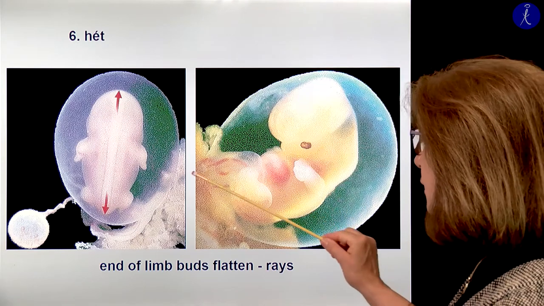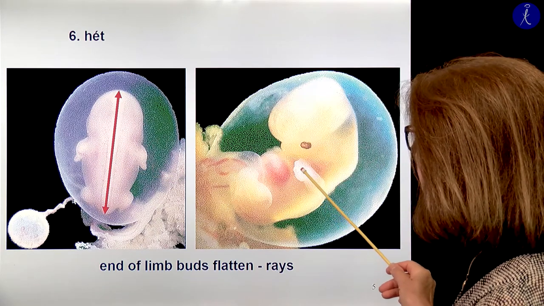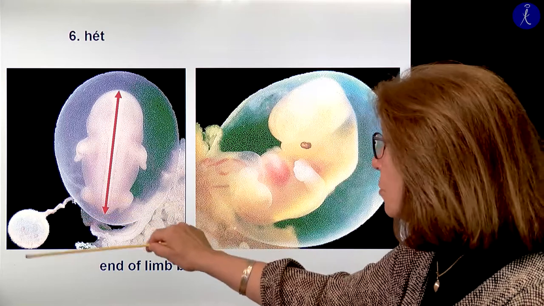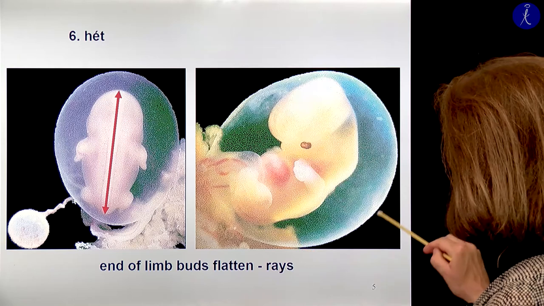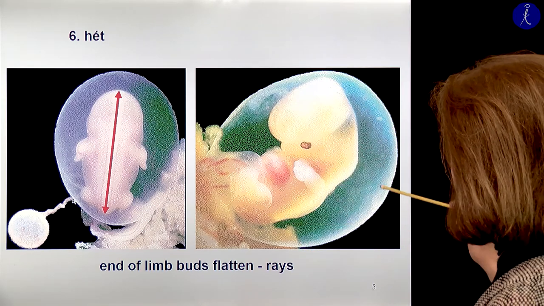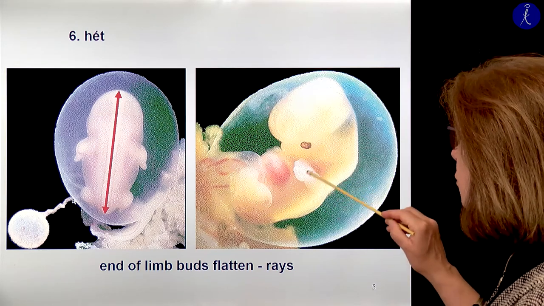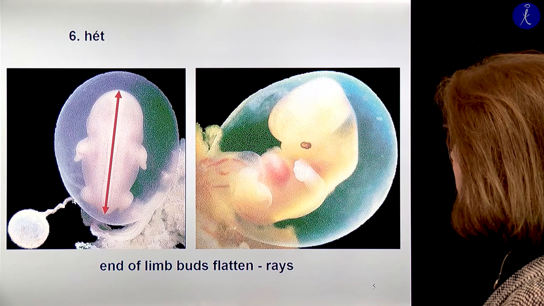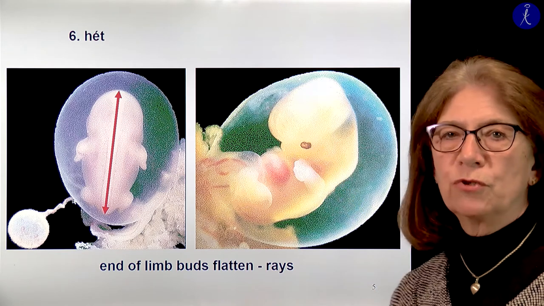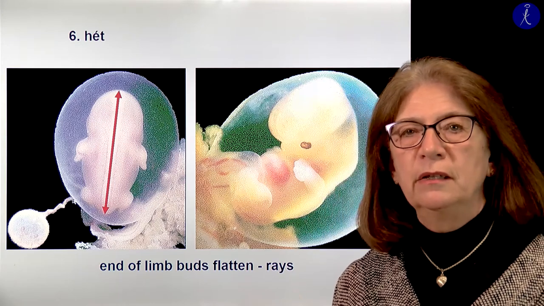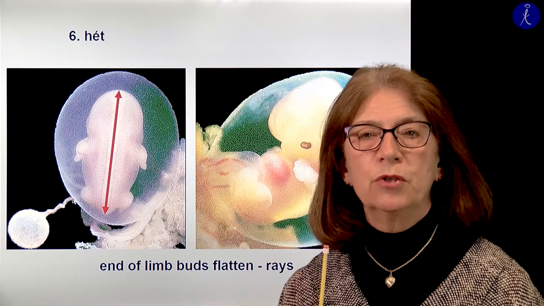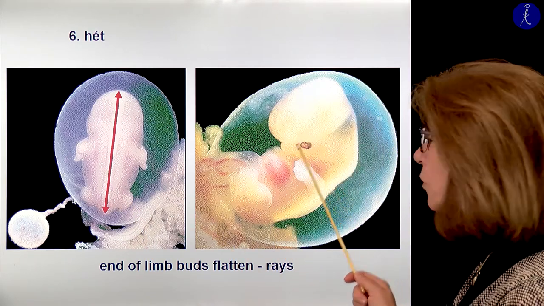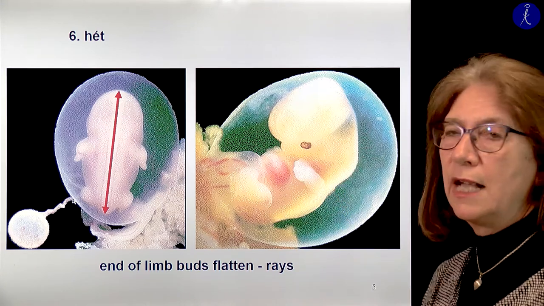On the sixth week, the end of the limb buds will flatten, and soon rays will appear like sewn lines. Here you see the crown-rump length, the yolk sac, and the embryo swimming in the amniotic fluid. Besides the developing limbs, you also see the heart primordium, liver primordium, umbilical cord, and brain vesicles. The rhombencephalon is well visible. And you see this brown spot in the territory where you expect the eye — that could be the pigment epithelium of the eye, the most posterior layer of the retina, developing from the neural tube and containing melanin.